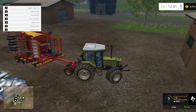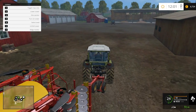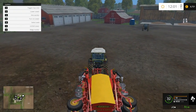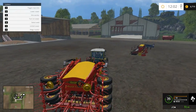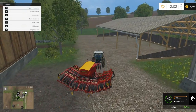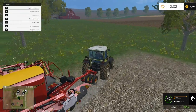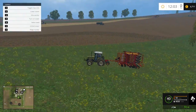Let's start seeding canola. Canoler. Gotta make sure I don't jackknife this thing, because it's highly plausible that I will do such a thing. So how wide is this thing, really? Yeah, I think it's about that wide. Makes sense. And I'll start over here, why not? By the back of my house. It's like a really big garden, is what it is.